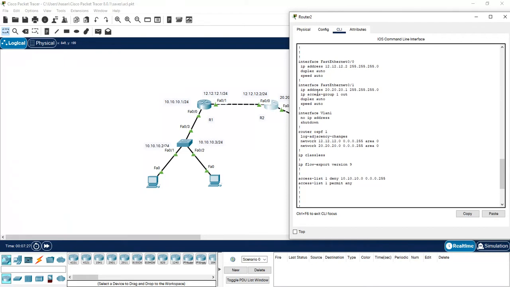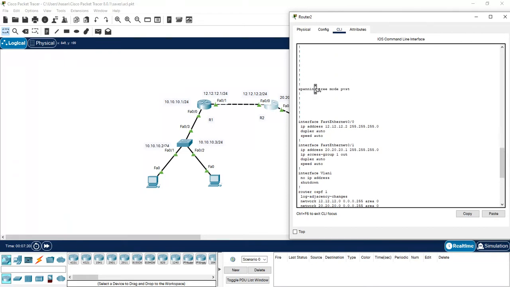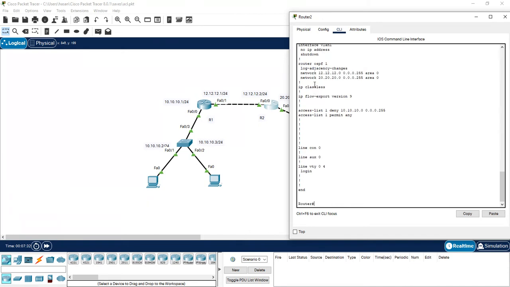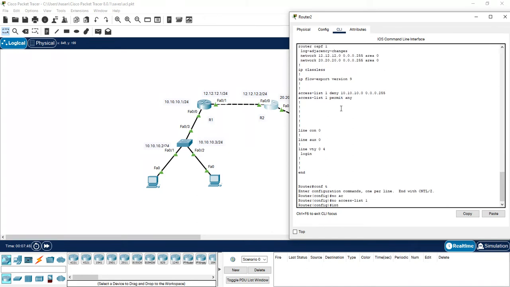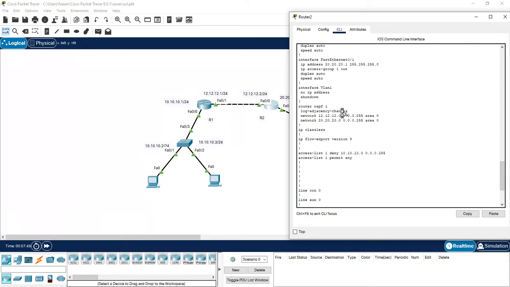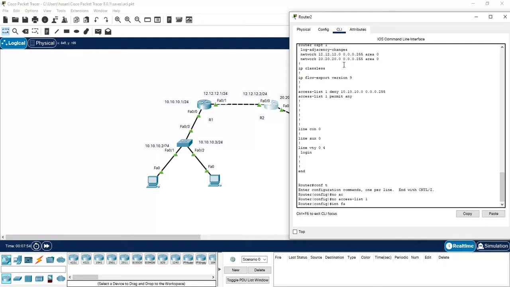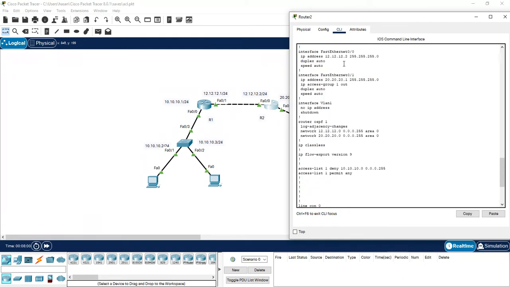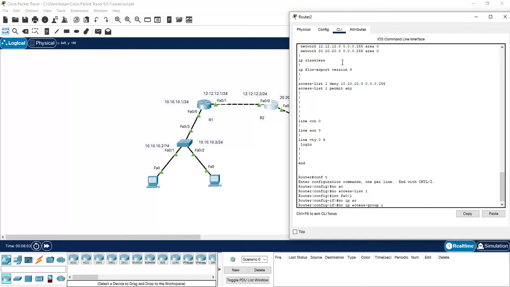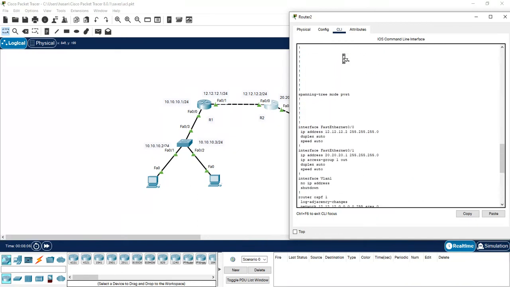No access-list 1, and we get into interface 0/1 and use no ip access-group 1 out.